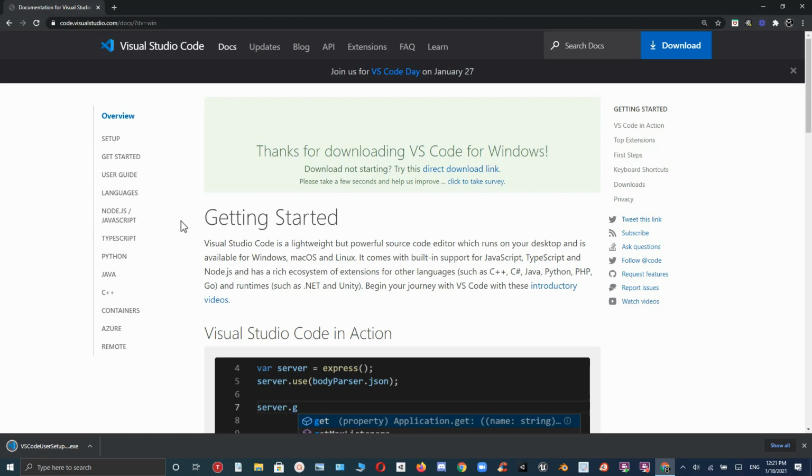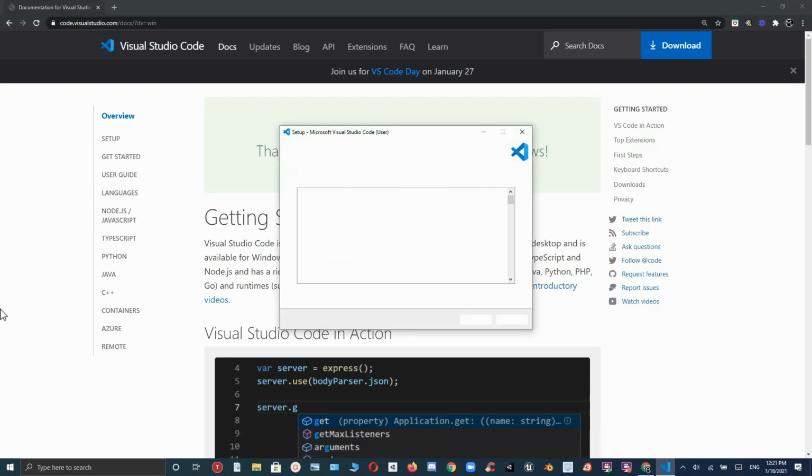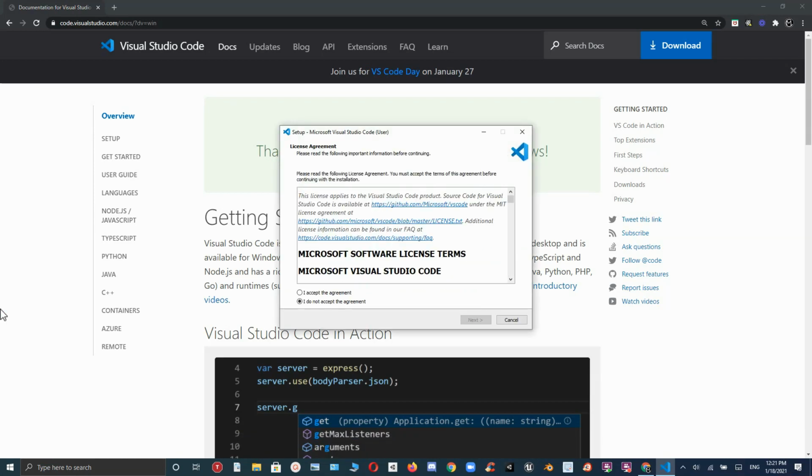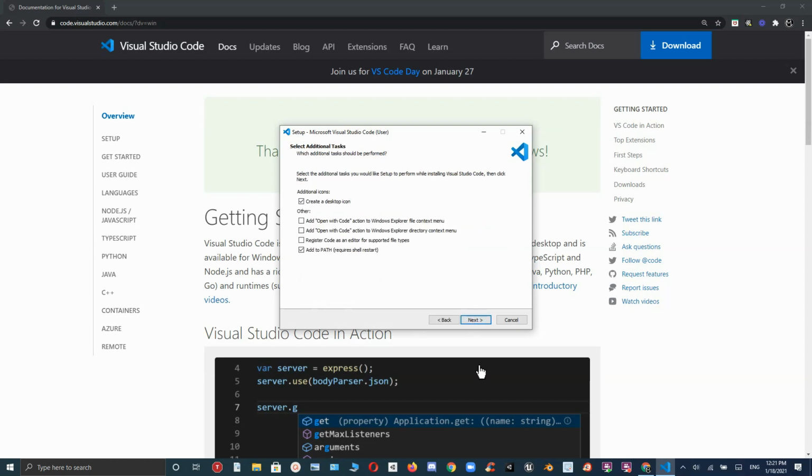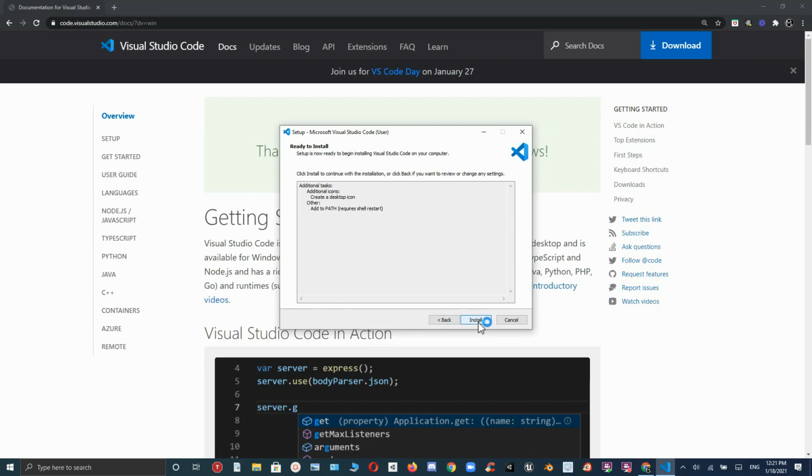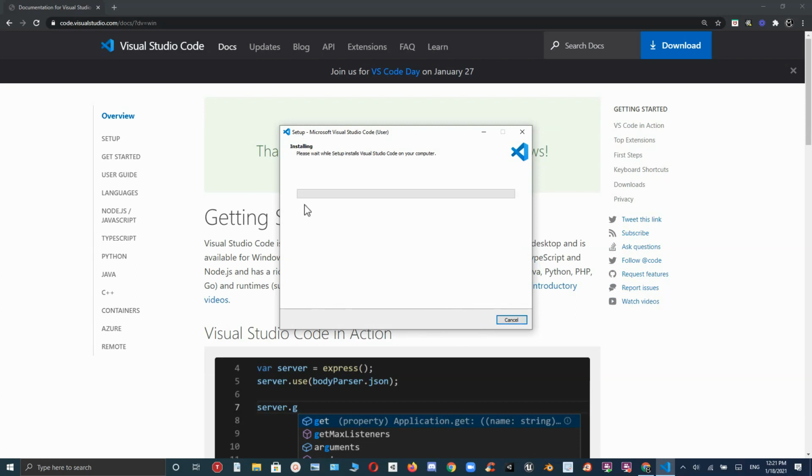Alright, so VS Code has been downloaded onto my computer, so I'm just going to open this up. When you open it up, you'll see this installer. Accept the agreement, click next, add a desktop icon, click next, and install VS Code onto your computer.